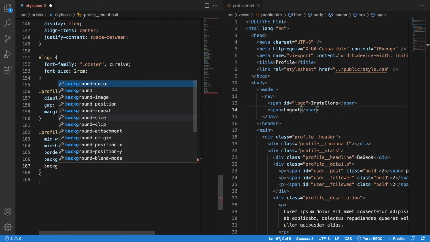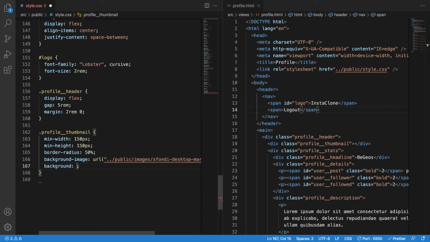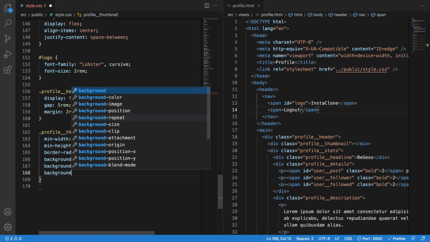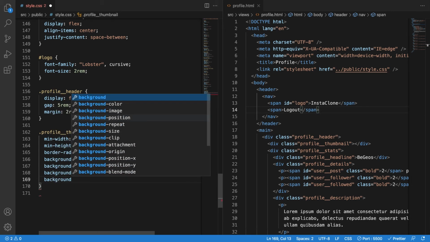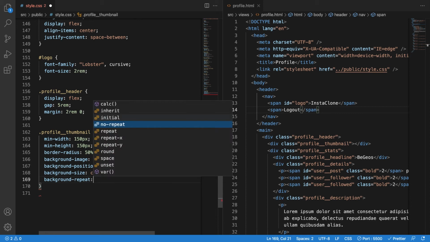Then I've got to say background position, and we're going to put it center so that it's centered. And then also background size, we're going to do cover. Okay, perfect. And also background repeat, no repeat.